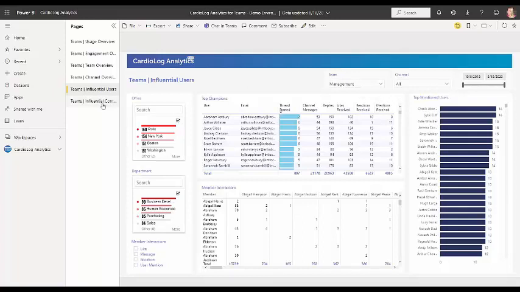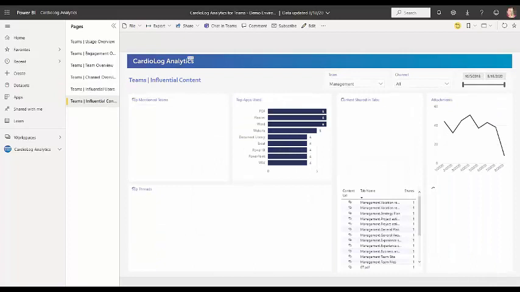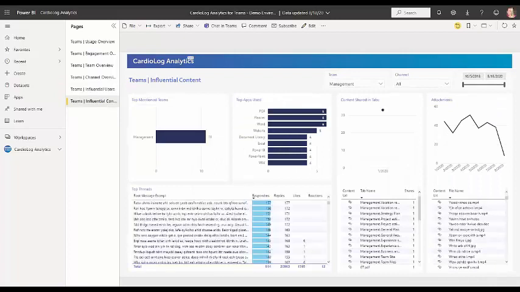And then let's not forget content, also extremely important, especially considering today's topic. So for each team and channel, you can see if they are sharing content in tabs or if they are sending attachments. So if a customer wants to maybe get training for Teams and we know a specific team isn't sharing content, they might not even know that it's a functionality. So when we train, we know where to focus our training.